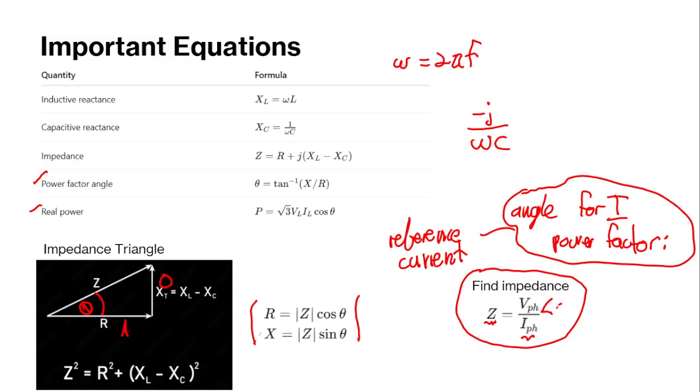So yeah, voltage most of the time is always at 0 degrees. And in one phase you will also have your power factor or your load angle, all that being the same thing. So let's keep that in mind. You always have the angle for the current, especially for the reference phase. From the time they give you the power factor, they are indirectly giving you the angle for the current for your reference. And if you want the other three phase currents, you just shift it by 120 degrees from that value.